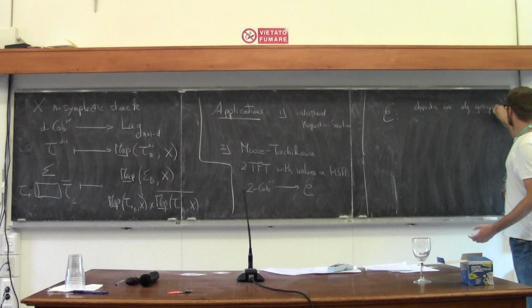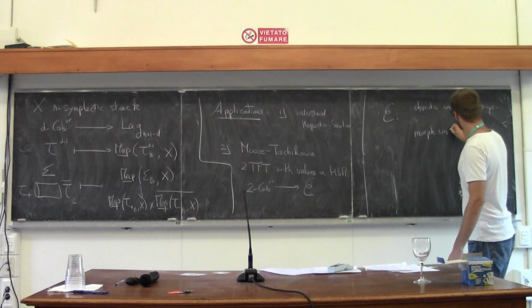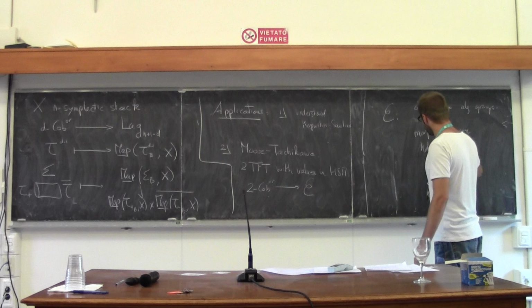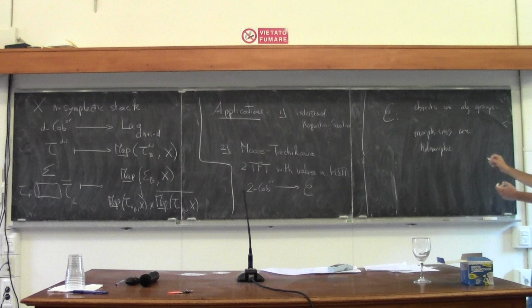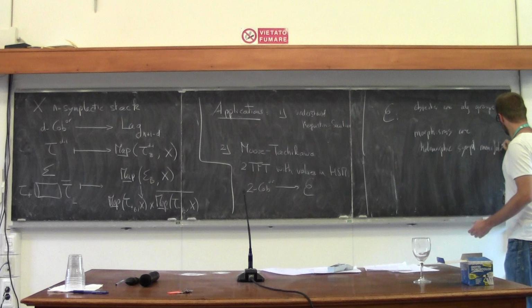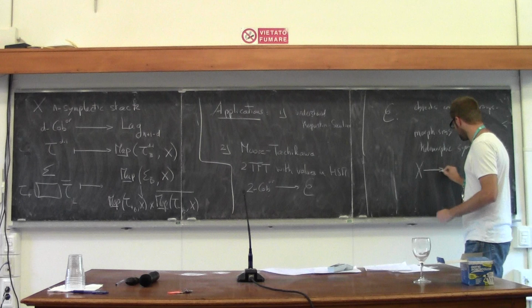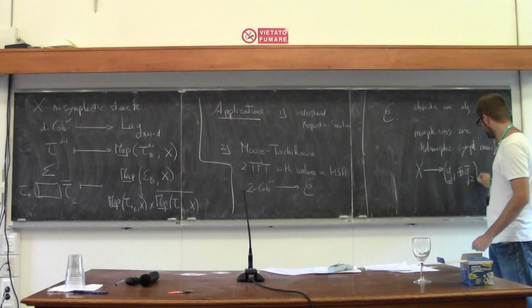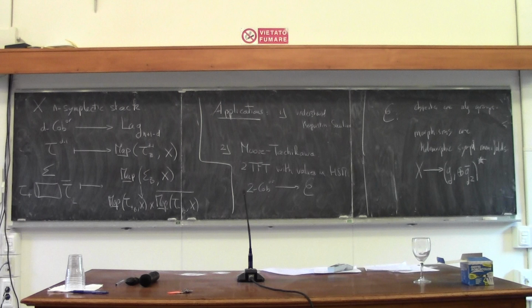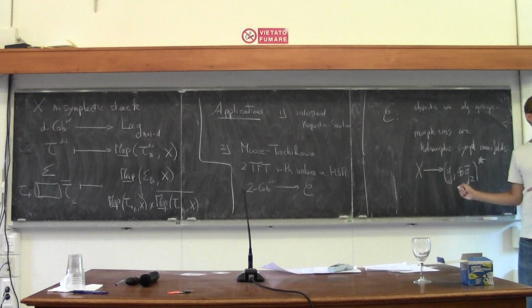And morphisms are holomorphic symplectic manifolds. Actually, all the holomorphic guys we consider are algebraic. A morphism from one group to another is a holomorphic symplectic manifold together with a moment map like this. Basically, the composition is as follows. If you have X going from G1 to G2, where these are the Lie algebras of the corresponding groups, X carries an action of G1 cross G2, and this action is Hamiltonian. And you have a Y, let's say, which carries a Hamiltonian action of G2 cross G3.